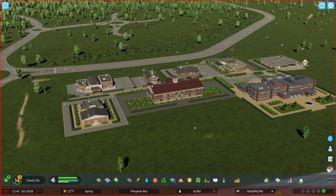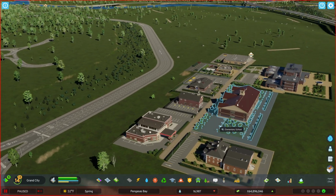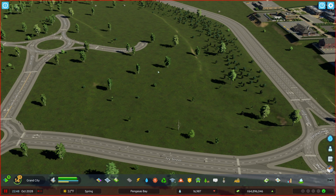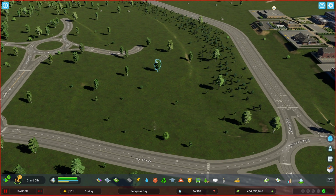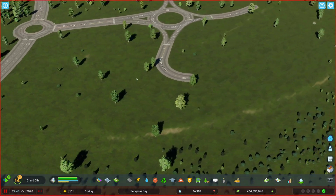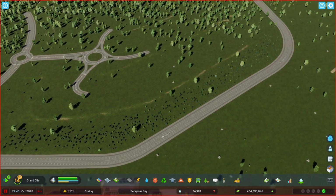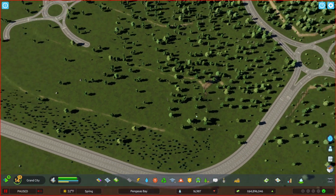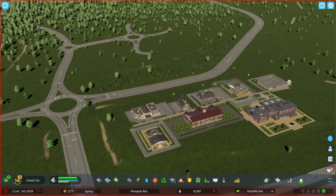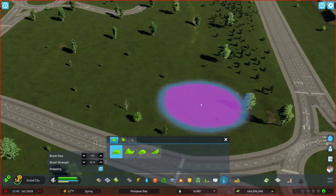And I think one of the other reasons I wanted to do that is just to see what fit in where along this ridge. Because as we come down into this ridge, I want to start with our services, by the way, down here on this first tier. And I can tidy up this landscaping a little bit. I'm going to have something that tucks in down here and then work my way down along this line here. And I think I said I want to have that park maintenance building down over here. So let's start to build in our road network that would support having all these services.